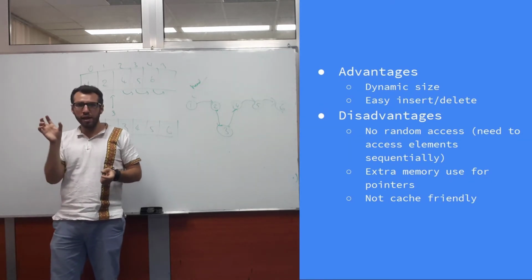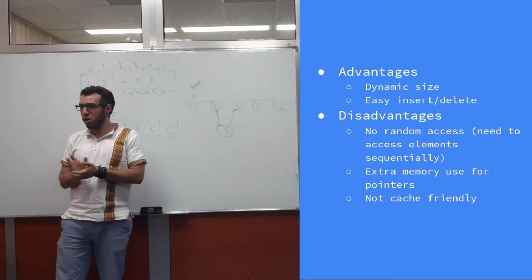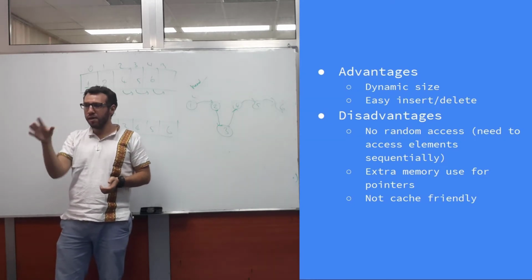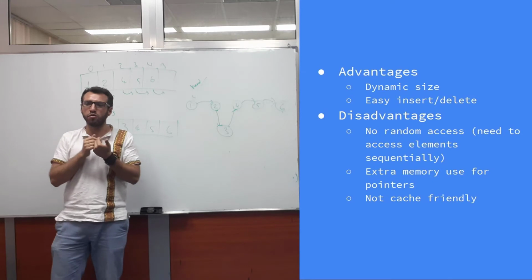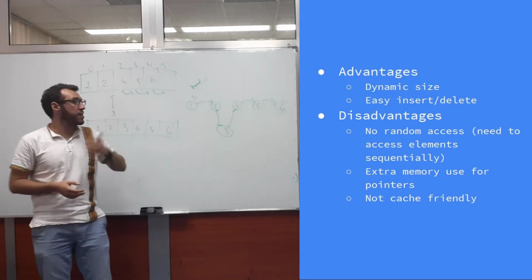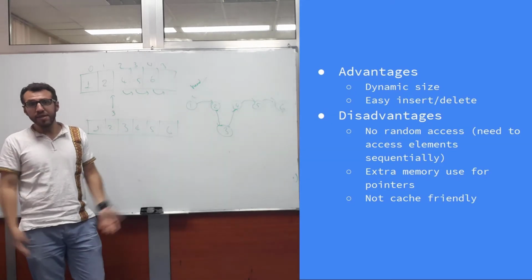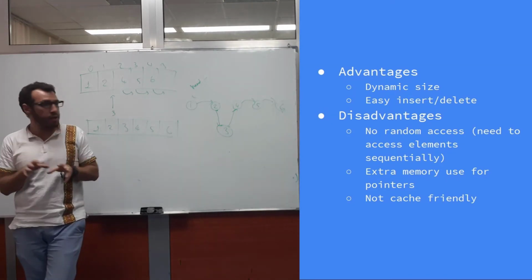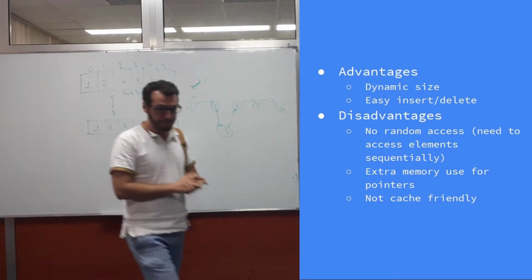It is brought in chunks to the memory. So once you make access to one cell, the consecutive cells are going to be brought to the cache as well. That's why you are going to have fast access. But when it comes to linked lists, you don't have this advantage anymore because the memory is not consecutive.